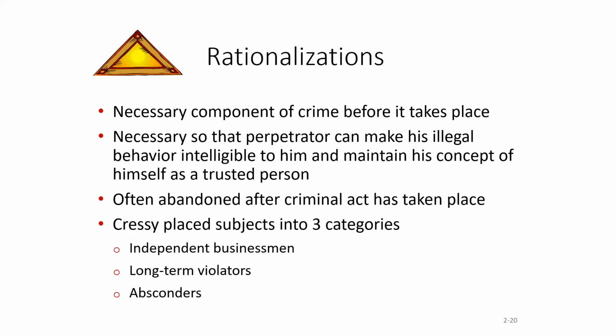Finally, our last side of that fraud triangle is rationalization. Rationalization is a necessary component of the crime before it actually takes place. In fact, it's part of the motivation for the crime. Because the embezzler does not view themselves as a criminal, he has to justify his misdeeds before he can actually commit them. So the rationalization is necessary so that the perpetrator can make his illegal behavior intelligible to him, so he can look at himself in the mirror as this trusted person. After the crime has taken place, the rationalization will often be abandoned.